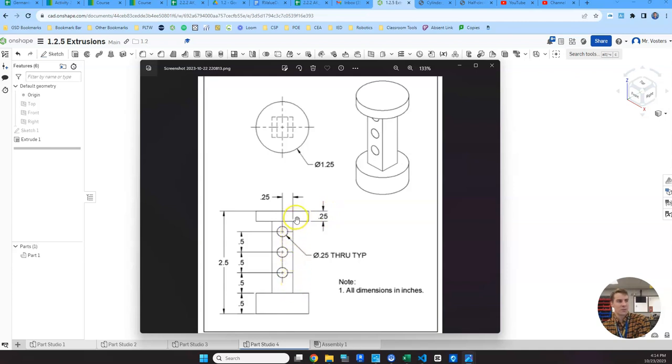So I know this rectangular prism is 1.75 from bottom to top, and the width, it looks like half of it, so from the center to the right side, is 0.25. So I'm going to make the leap and say that it's 0.25 to both sides, since the drawing doesn't really tell us exactly, but it looks like it is centered. So we're going to go 0.25 here, 0.25 there, which makes a total of 0.5 for our width.